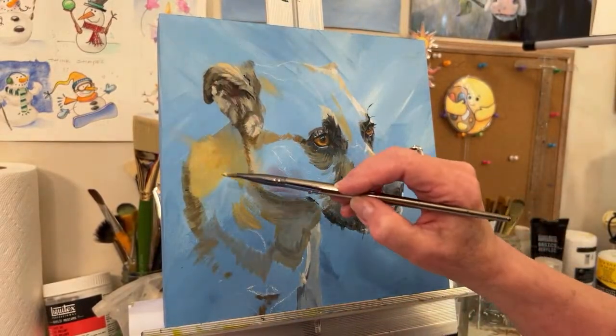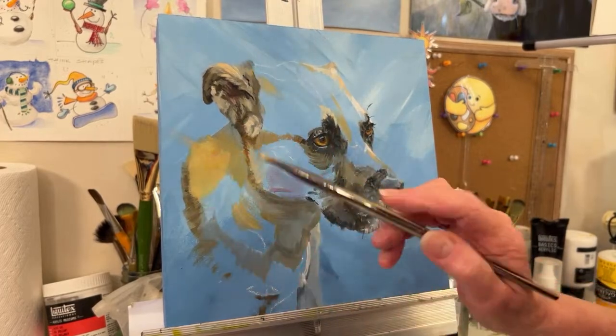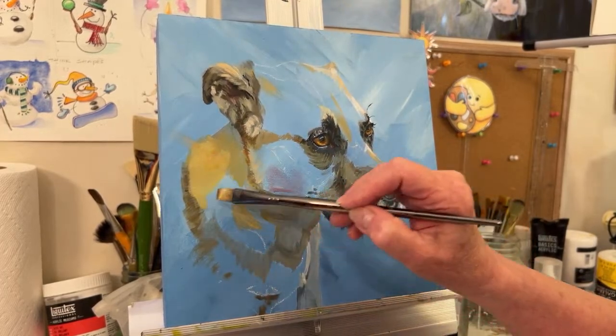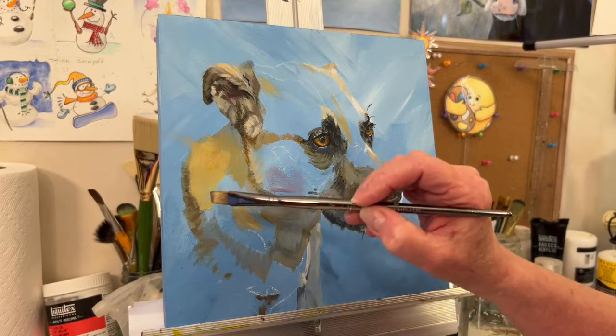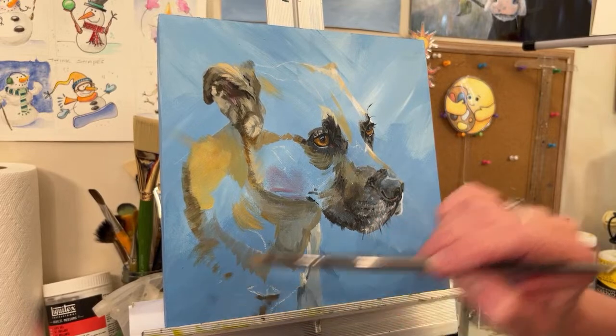So I was trying to be fair. It was hard because I understand both sides of this fence. I'm like, but this one looks like Bailey, and you're like, but this one's easier to paint and will probably turn out better. Of course, I need to get the snout on there.